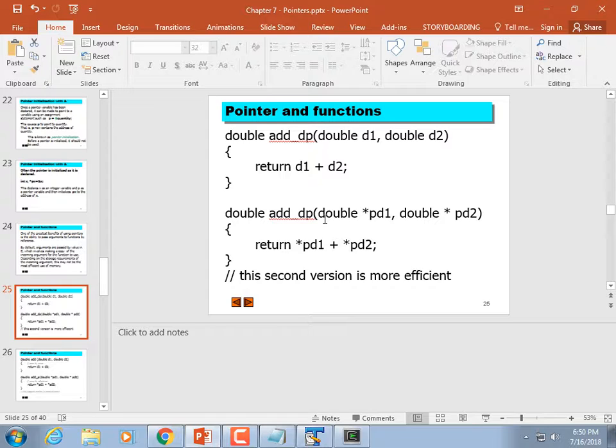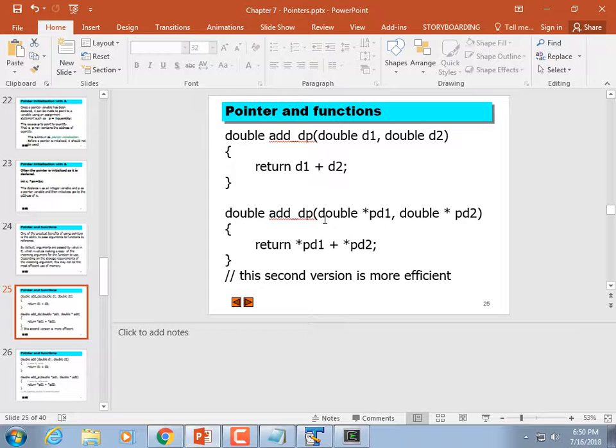Yeah, using pointers is inherently risky, which is why the vast majority of languages don't let you do that. And so if you're writing C programs and you don't care much about speed, then you're not going to be messing around with pointers like that. I never would have written an add function that took two pointers and dereferenced them. But if I was trying to squeeze every last nanocycle out of my processor, if I was writing a graphics library for a graphics card and I wanted to run it at 100 frames per second rather than 98, then I might make little changes like this to speed it up. And it becomes more important the larger the data size.